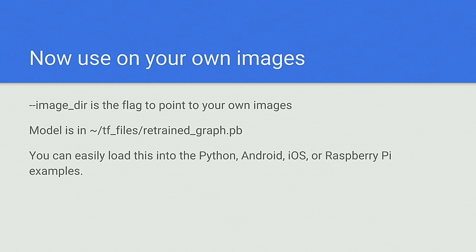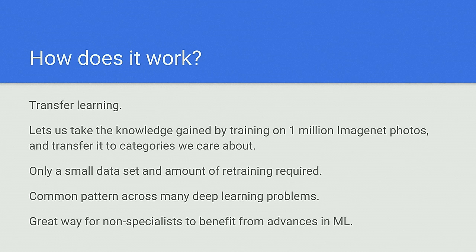So I talked a little bit about transfer learning. The magic part of this, the thing that really gets me excited, is you can take the hard work of solving one task, especially something that was traditionally very hard, like analyzing different image categories, and you can leverage all of that really hard work, those hundreds of hours on super high-end GPU machines, and use it for all sorts of different tasks. And even better, you only need a very small data set. You only need hundreds of photos of each object to get some decent results, rather than having to collect a million photos like we did for ImageNet.